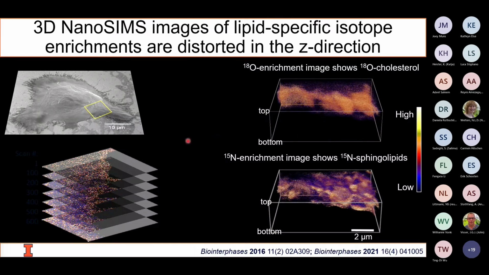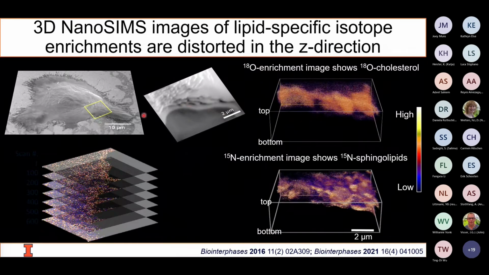The problem is if you're doing a sample that has contours, the image stack is distorted in the Z direction. What I mean by that is since it's surface sensitive, anything on the surface of the cell comes out at the top of the image, even though in the Z direction it might be adjacent to the substrate. So here's that picture of the cell. This right down here is the bottom of the cell. This is adjacent to the substrate. This would be the top, but this is coming out at the top because there's nothing above it.